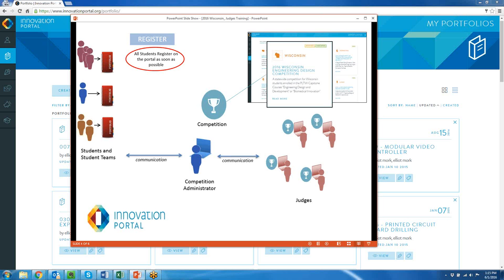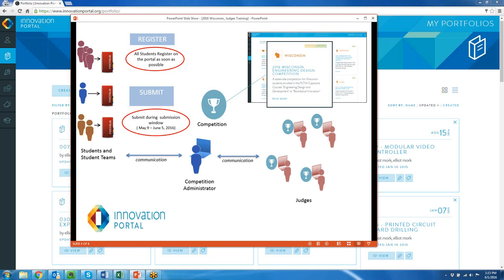asked to volunteer, and so we kind of knew how many judges to recruit because we had the registration numbers from the students. We typically want the number of judges to match the number of portfolios we receive because we want each portfolio to receive at least 3 reviews, and we want to limit the ask to judges to between 3 and 5 portfolios to review. So if you do the math, that's about even numbers of judges to portfolios, and so the registration phase lets us know how big the competition is going to be. So then we have the submission window. Students register and then they go do their work, and that work has been occurring throughout the school year.